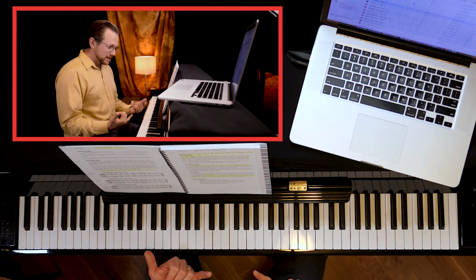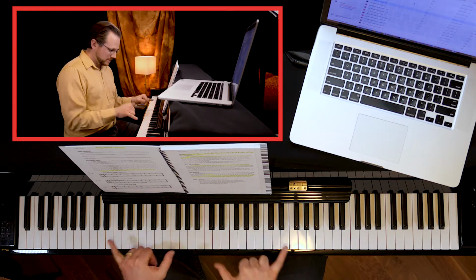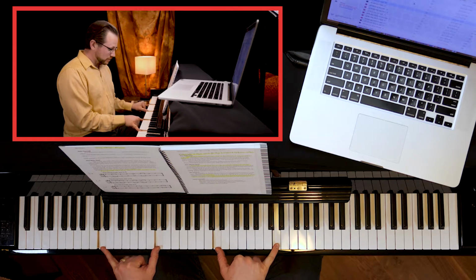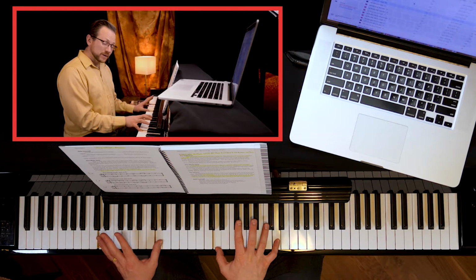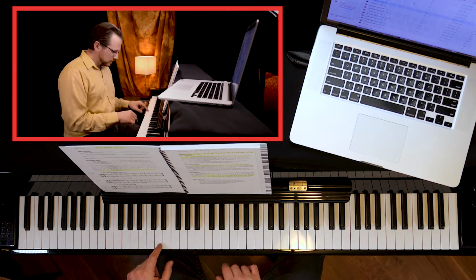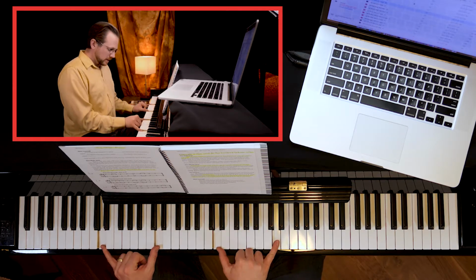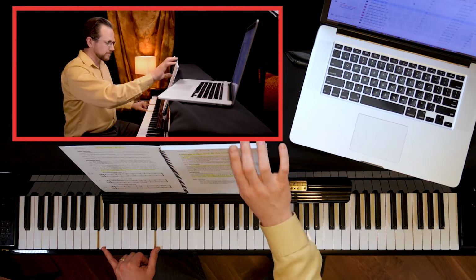Alright? And you can even play octaves with each hand. So you can reach like that, and you can reach like that. And that is a great position, really important position to have in your fingers. If your hands do not reach an octave, don't sweat it. Don't feel bad, it's totally cool. Just play one note at a time, you'll be fine. But if you can, this is a really great position to have in your fingers.